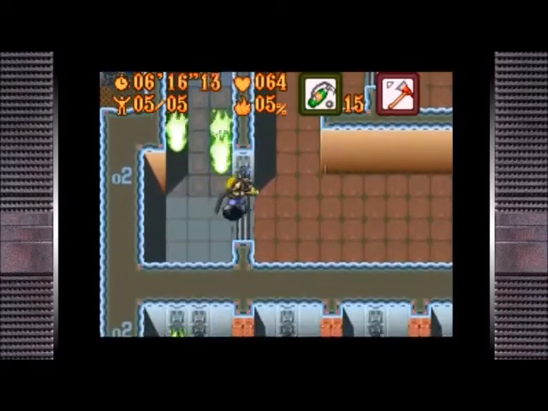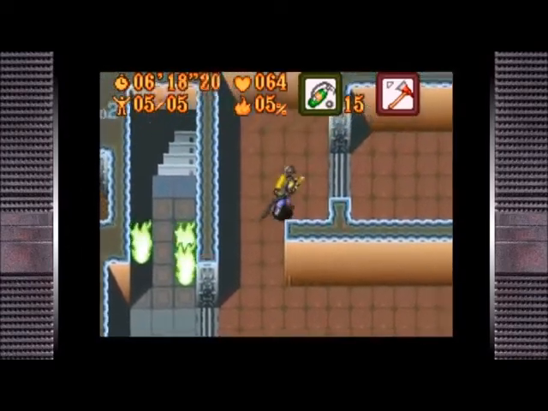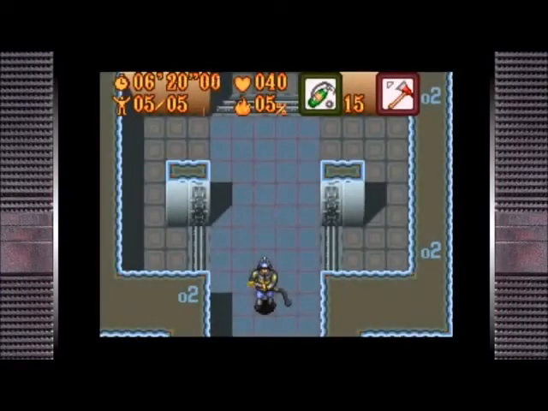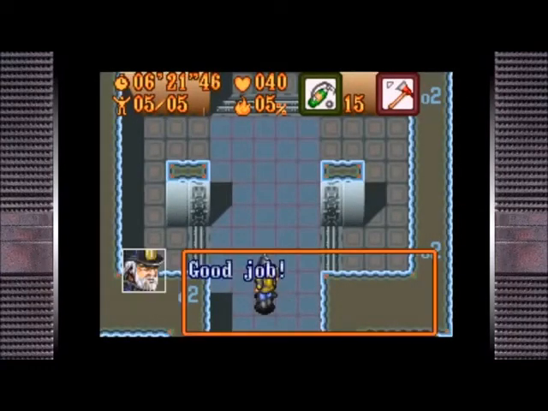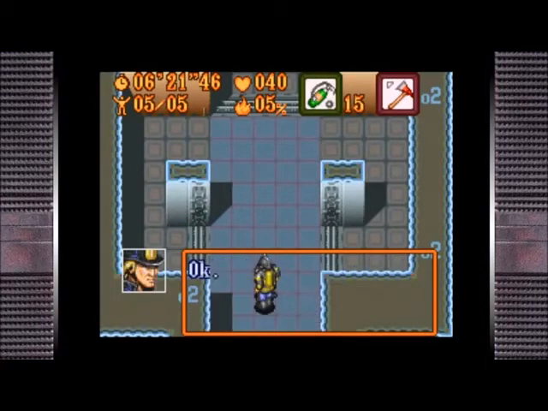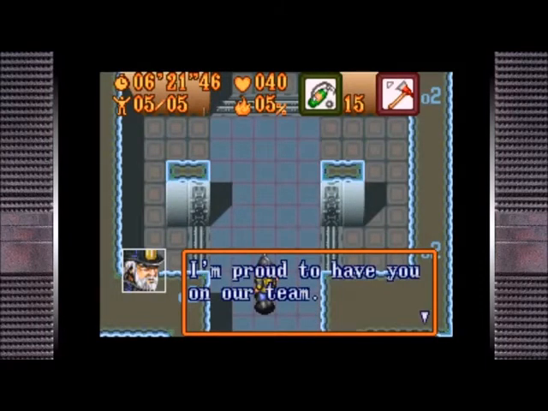All right. And then here's where there's like a hole in the floor. Oh, there's the hole in the floor. We'll take it as a death warp. Good job. Jeff, I'll take care of the captain. You look after the people. Okay. I'm proud to have you on our team.